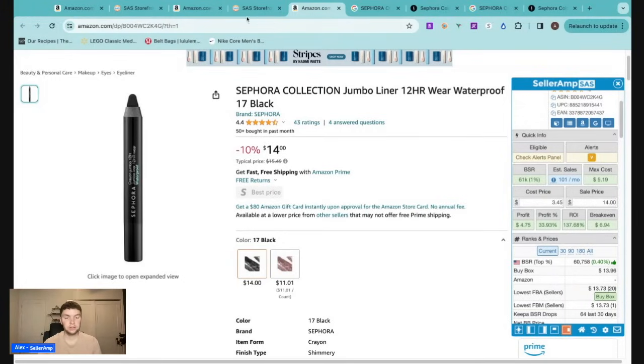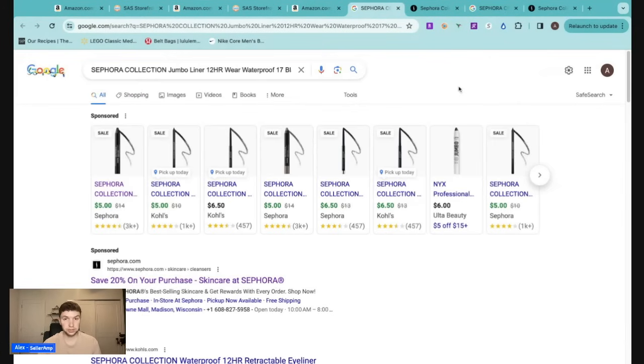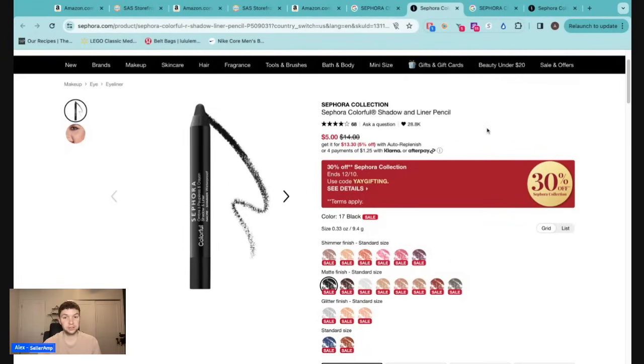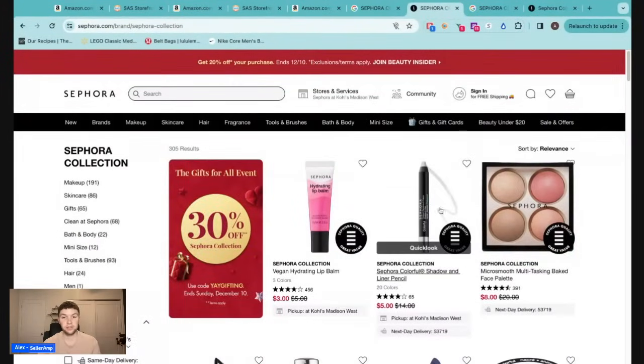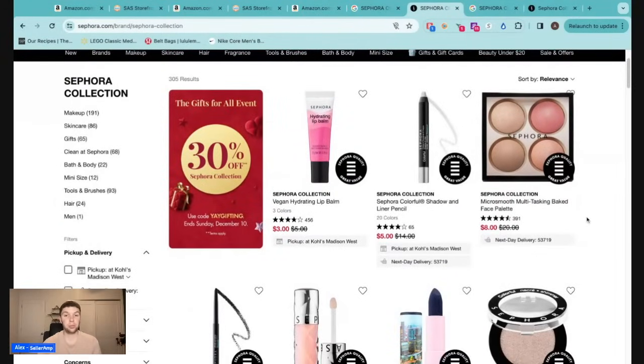So now that we found some listings with reverse sourcing, we can switch to the last step, which is manual sourcing the sites that are running discounts on these brands that we want to find. So we can see that the Sephora branded products are on sale. So now what we can do is manual source the Sephora brand. So we're just going to sort by Sephora collection here and then look at all of the different products, and hopefully more than just this one was on sale. So we can manual source and then find these different listings, hopefully of all the products that are on sale.